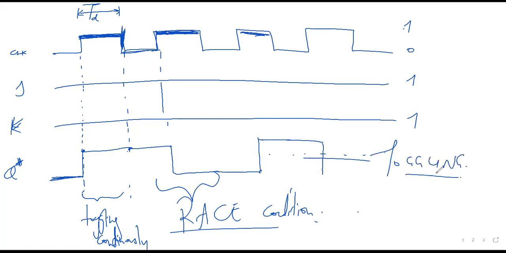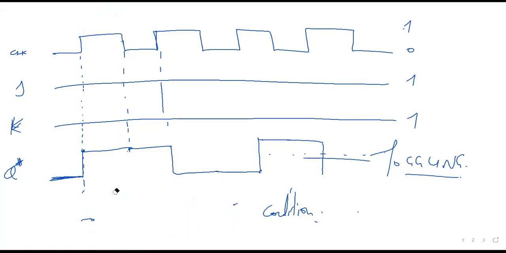But if that delay is so much less than this, then we have the rest condition, which is what we don't want. How do we remove the rest condition? We have many ways. The most common way is to not use this level triggering. What is the other type of triggering we have? We discussed the methods of triggering. We have level triggering, and what else? Edge. We also have edge triggering.